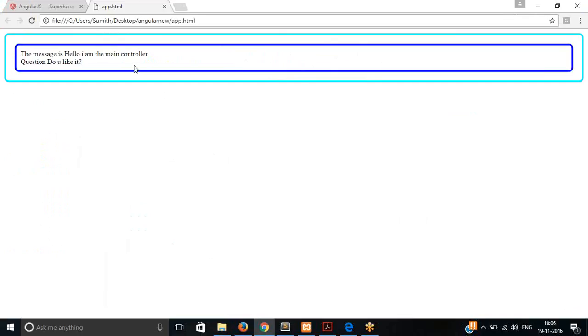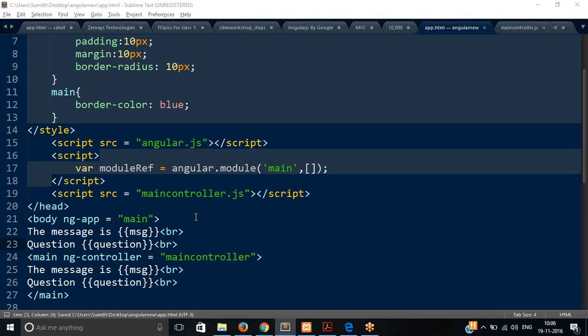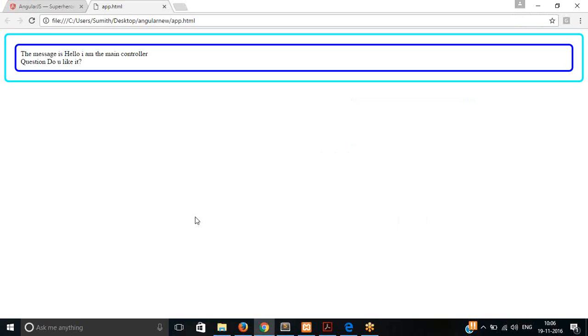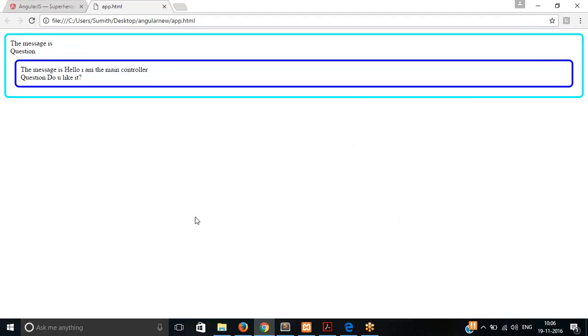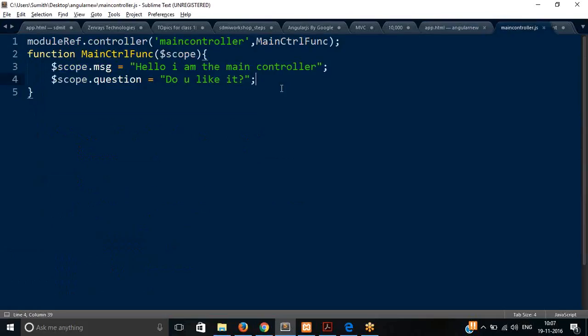The interesting thing is, if I write this thing here, the same thing will not display in the body area, because you separate things clearly. And Angular will not work outside the body area. Wherever we can place it. Now that's as simple as it is. Next thing, how about writing a function?